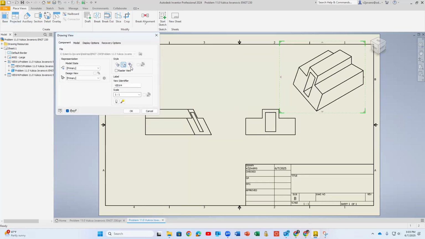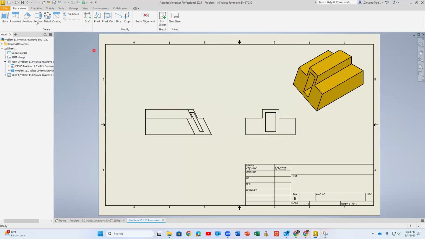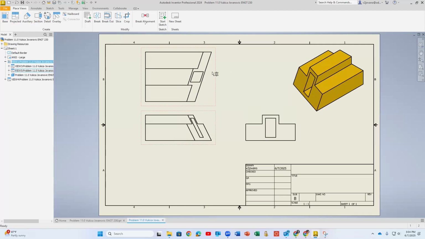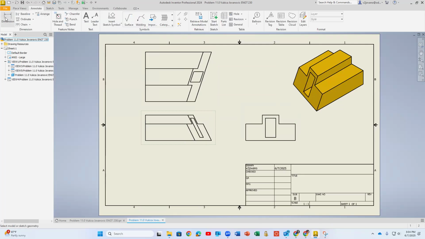And then if I double click this, I can switch to this raster view. Okay. And then I can make another projected view here. So in this way, and again, let's just add a bunch of dimensions.